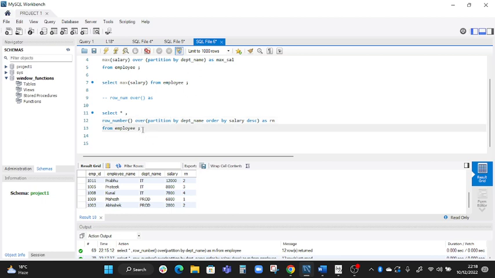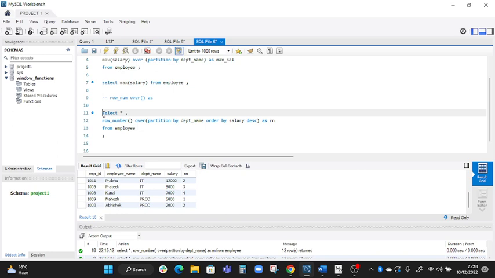Yes, we can add an extra where Rn equal to 1. But do you think this will be enough? Because Rn is created in this particular query, right? So there's no Rn yet. If you write where row number over partition by this thing equal to 1, yeah, you can write that, or a better way, was subquery covered in the last class? Yes, subquery.